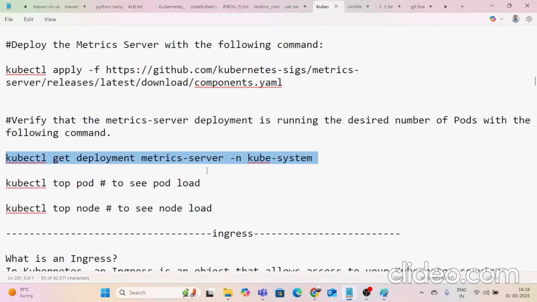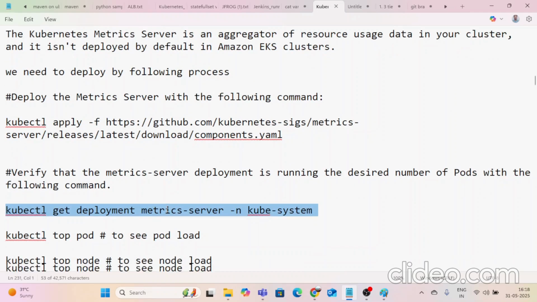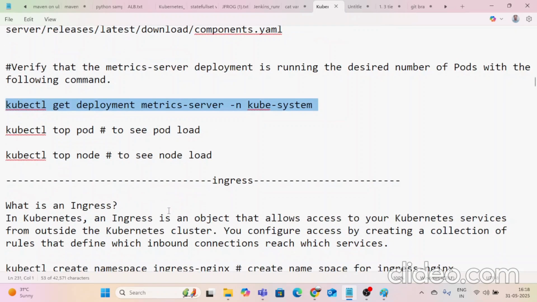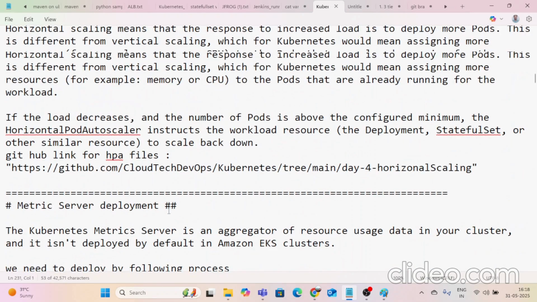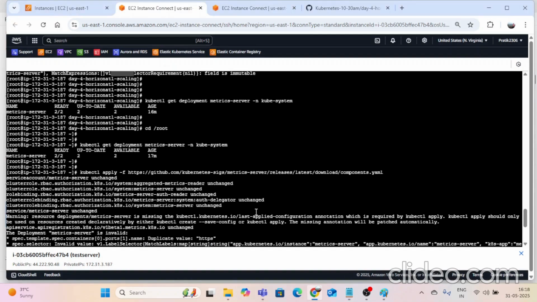Let me check. The metrics server in your cluster is deployed by default; deploy with the following command. Okay, I think it is right, but not sure why.